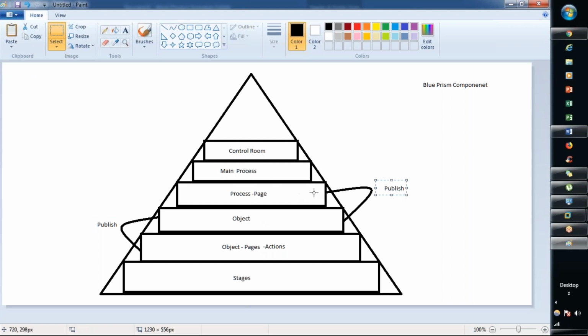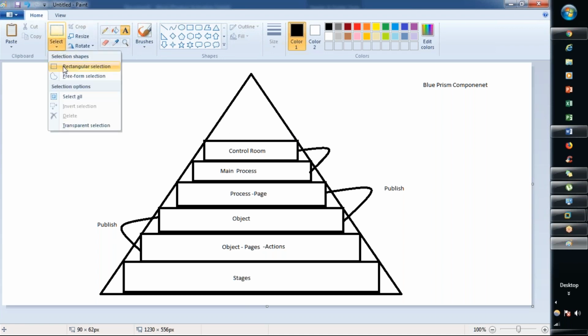And once you publish the main process, I will show you practically, don't worry, this is just an image, because you will not understand better than this. If I show you in a different page, you will never understand. So from main process to control room, you need to publish again.